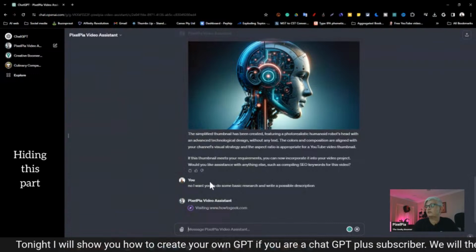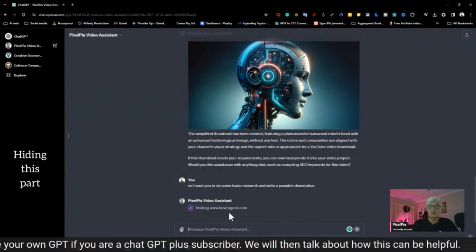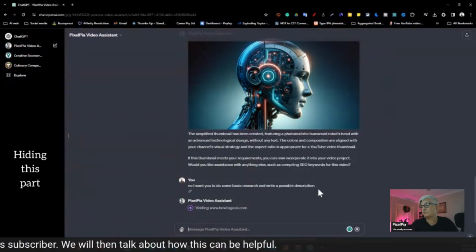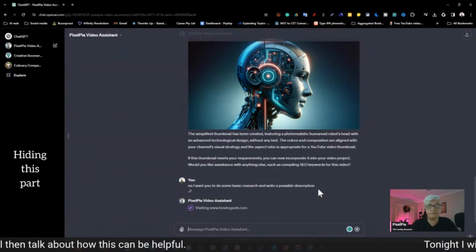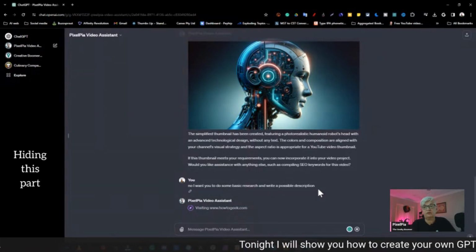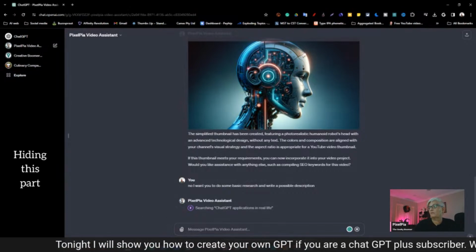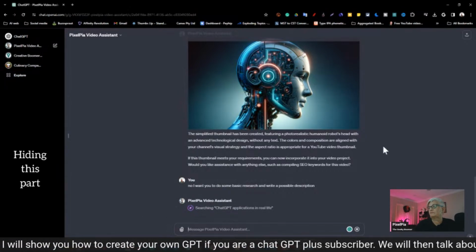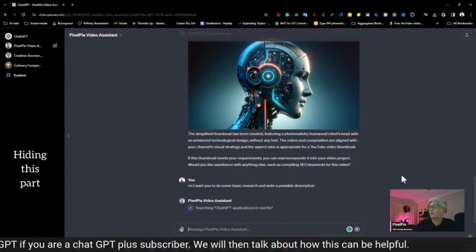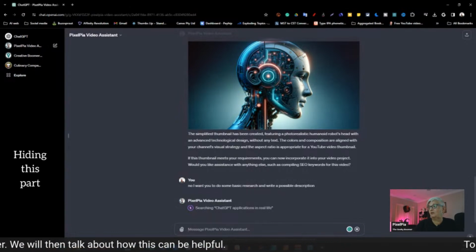And you can also see here as it's working what website it is looking at. It found a lot of websites about ChatGPT, obviously.